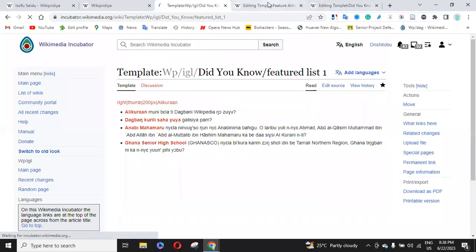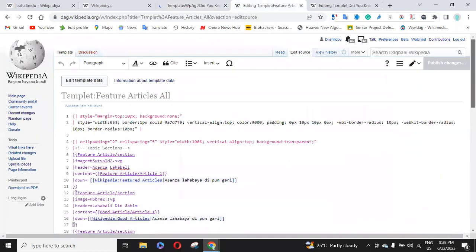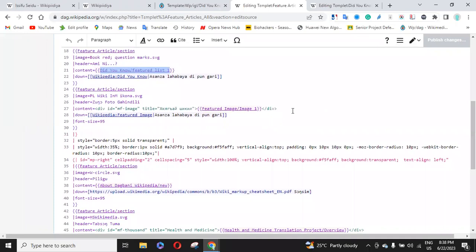The search still continues. We are still looking through the template featured articles all. Let's continue the search down. Then we also have another template called featured image 1. So we need to create this template as well.